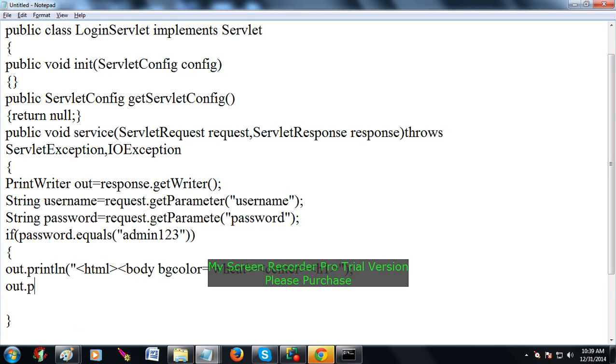Next, out dot println, welcome user. So we have to print the value, right? So where is the value? The value is in the username, right? Welcome user, plus username, plus to home page. I'm just adding the particular message. Next, close the particular tags in the reverse order.